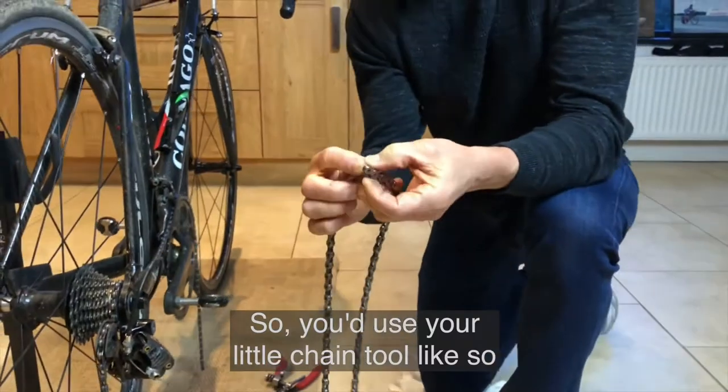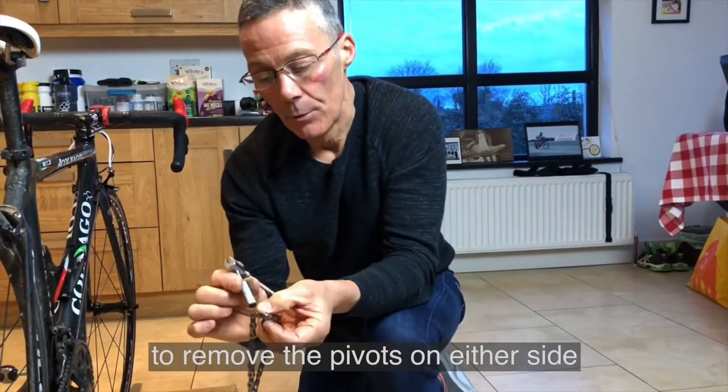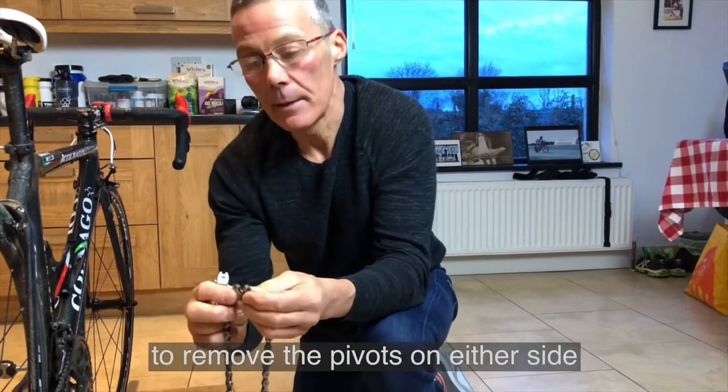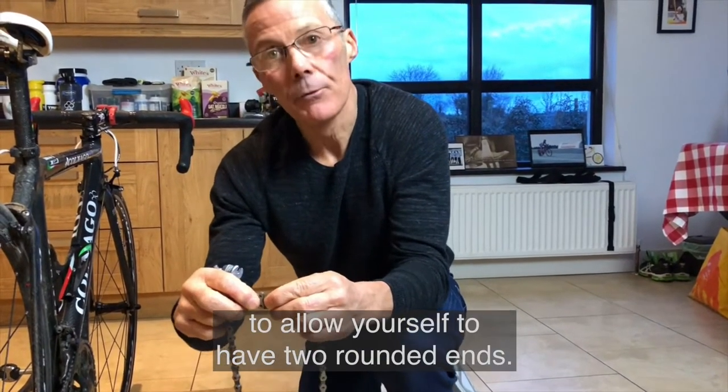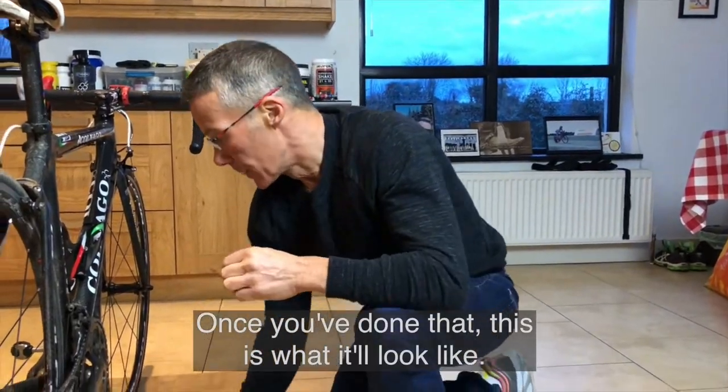So you use your little chain tool like so to remove the pivots on either side, to allow yourself to have two rounded ends. And once you've done that, this is what it'll look like.